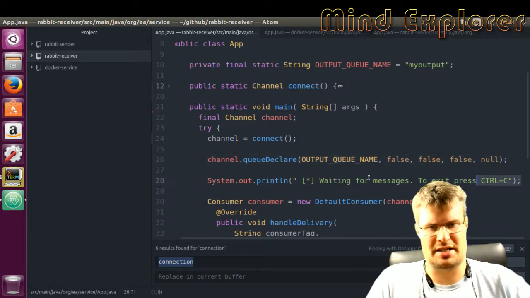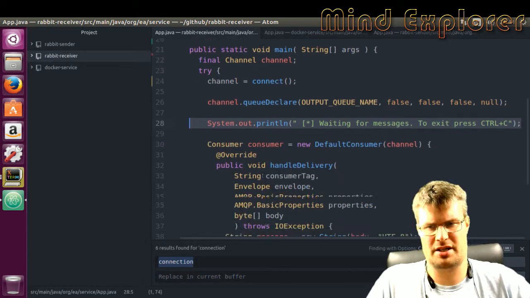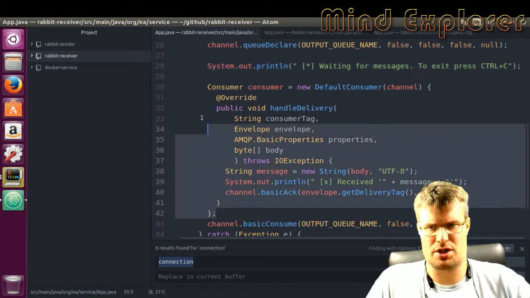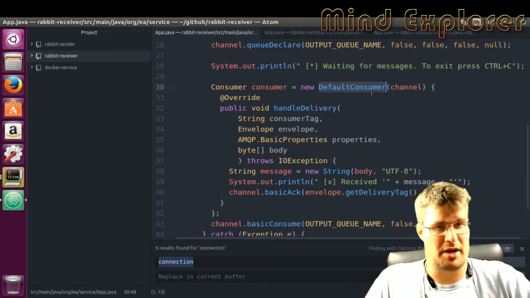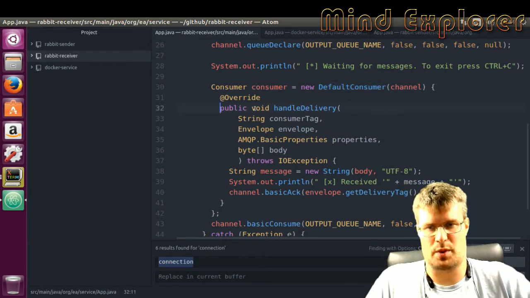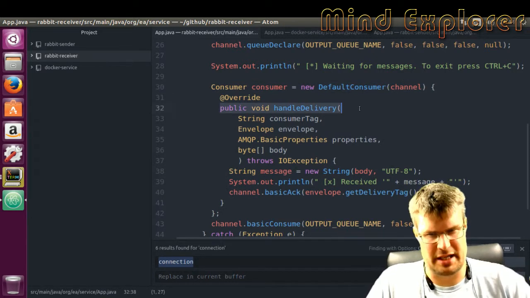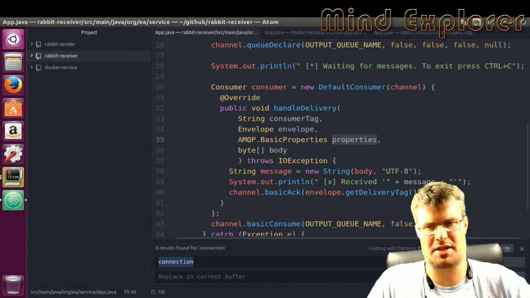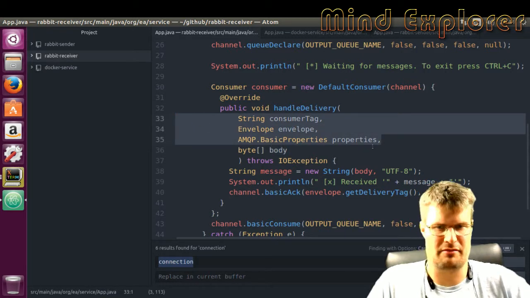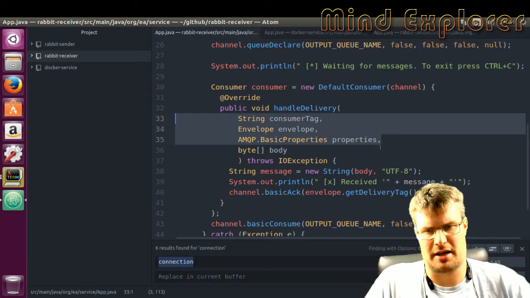And then I print out that I'm waiting for a message. I will have a consumer here that has a default consumer implementation, and this will handle some kind of delivery. And in this handle delivery, I will get a consumer tag, I will get an envelope, properties, and some sort of body. And I'm not really interested in the consumer tag or the envelope or properties.